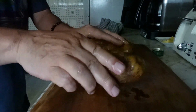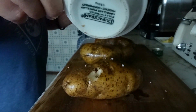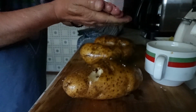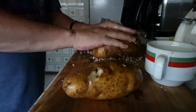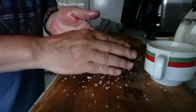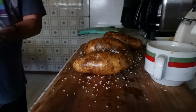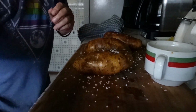I prefer to get my hands in there, rub the oil into it, and then simply get a whole bunch of good kosher salt all over it. I'm going to make a mess. I know, that's okay. And it's okay to put a little bit of regular salt on the outside. I've made quite a mess here. Normally it doesn't make this much of a mess.